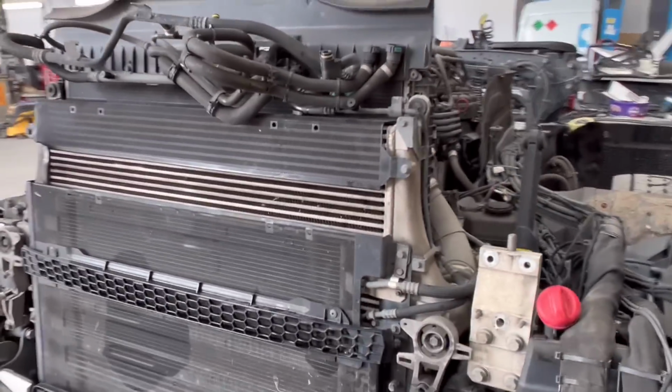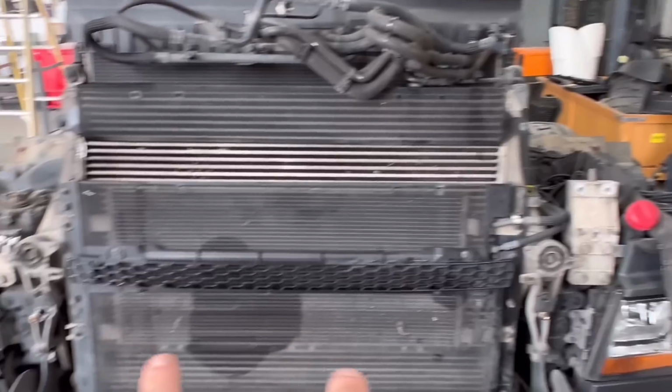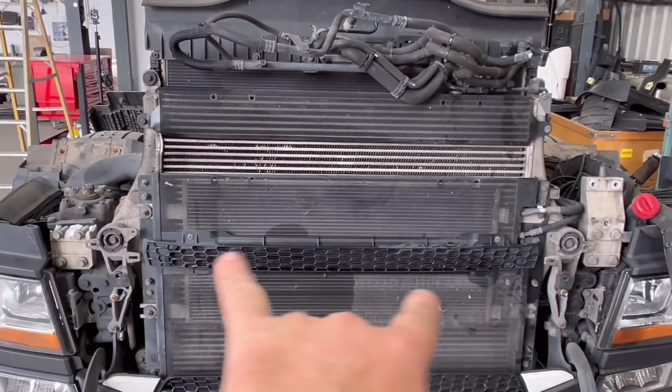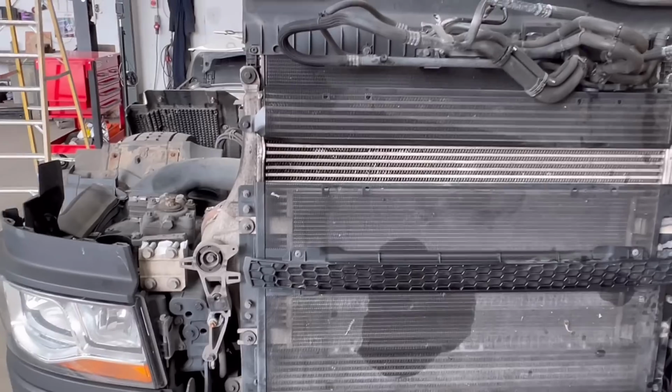So we need to take the front end off the rads, then we'll see what we need. Hopefully the chassis, we're going to measure the chassis between two chassis ends, how level that sits, hopefully not too bad. So let's crack on with it.